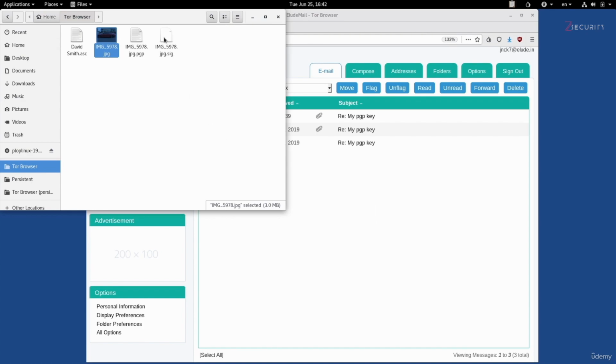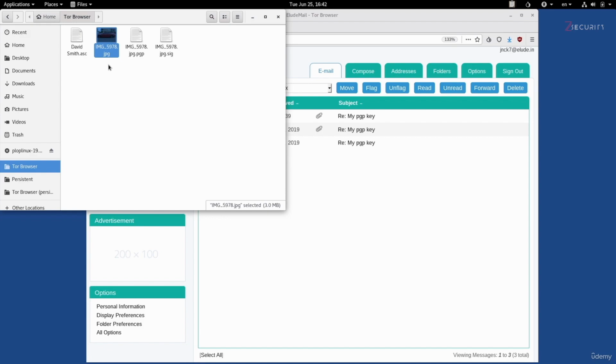And as you can see, this will generate a new file with a .sig extension. This is a signature that corresponds to this file that has been generated using John Wick's private key. So people can use this file to make sure that the image did not get modified since this signature file was created by John Wick, and to do this verification, they'll use John Wick's public key. So the private key is used to generate the signature. The public key gets used to verify that the signature did not get modified.